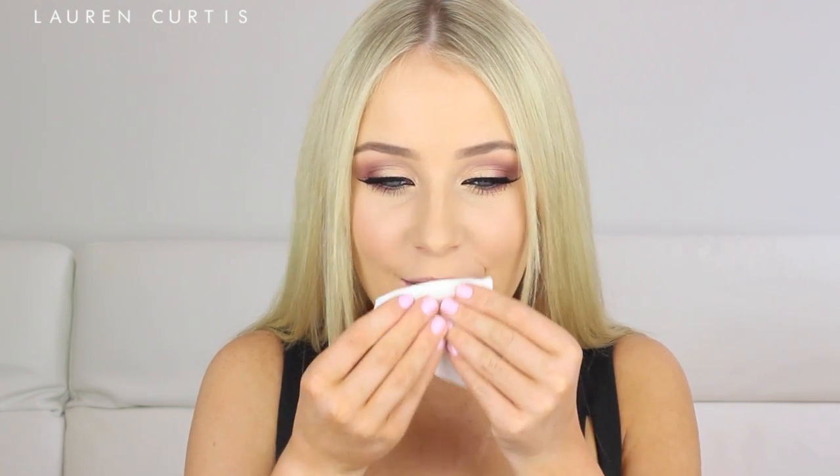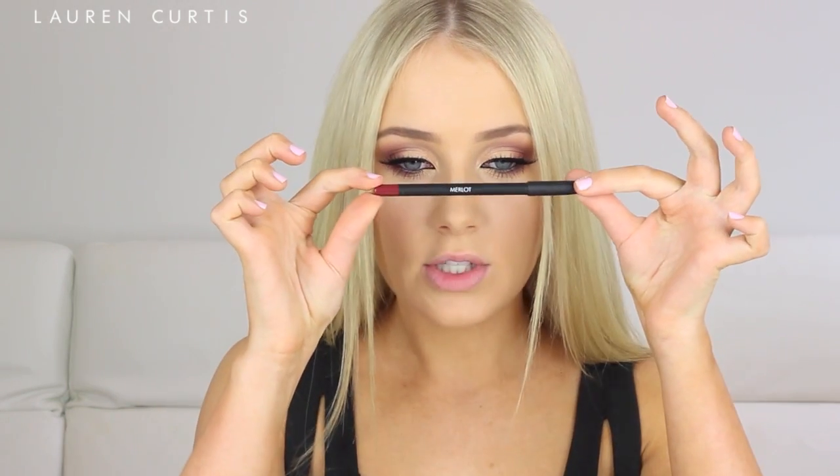I'll be honest, I am incredibly tempted to go with a nude lip for this look because that's what I would normally do wearing this out clubbing, but I do nude lips very often so I will go for something a little bit unusual. I'm going to dab off any lip balm and use this dark pencil by Makeup Store called Merlot — just a very dark lip liner. There we have the finished look. I'm actually very happy I chose a dark red matte lip rather than a nude lip, because it transforms the look — it makes it look more mature, sexy, seductive, and sophisticated rather than a typical clubbing look.